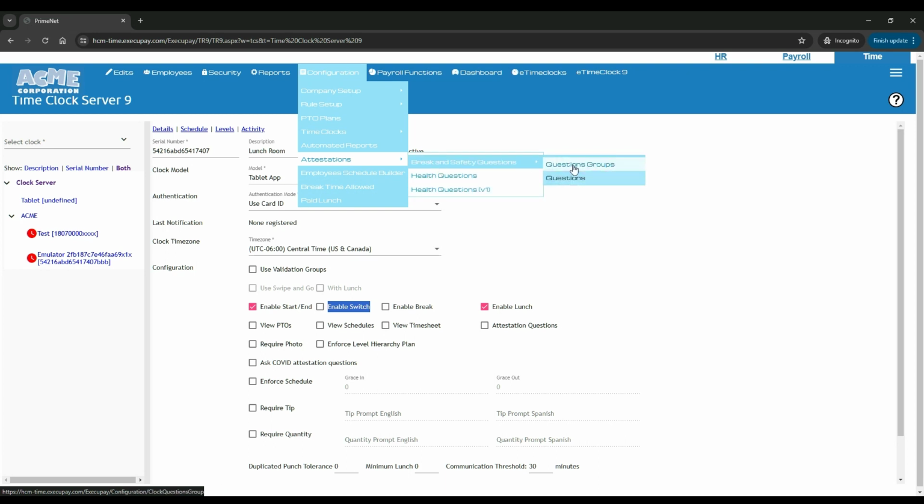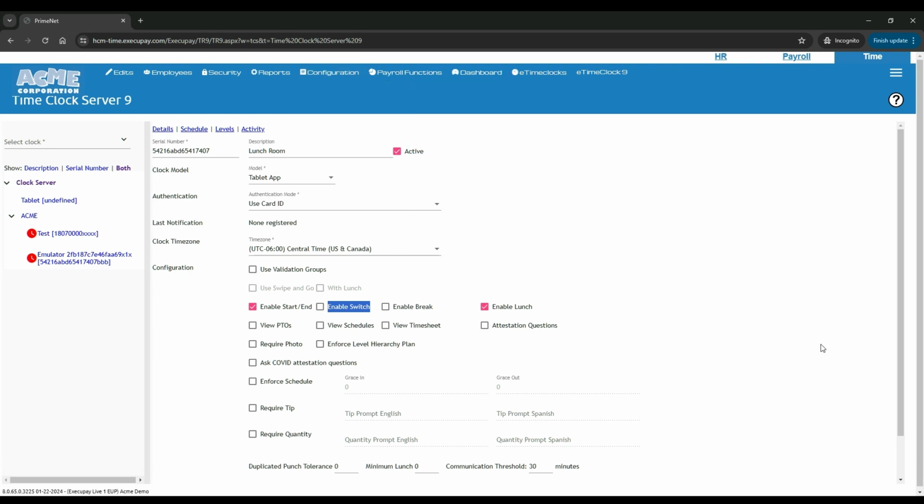Under our questions here, once those are set up, you could select to use that. And what this does is when an employee clocks out, it would be able to ask them, have you had all of your meals and uninterrupted 30-minute meal break, or have you had any injuries that were not reported to your employer? It could be a couple different questions. And they would just simply tap yes or no on those questions.